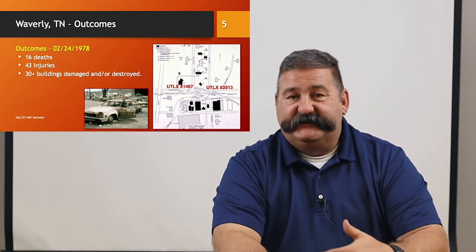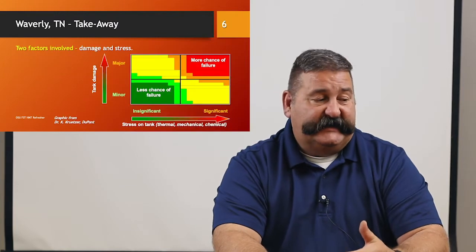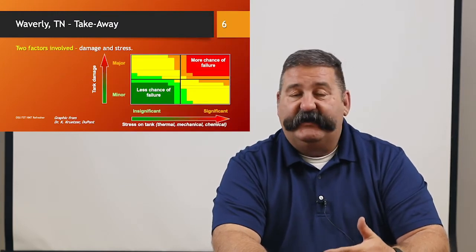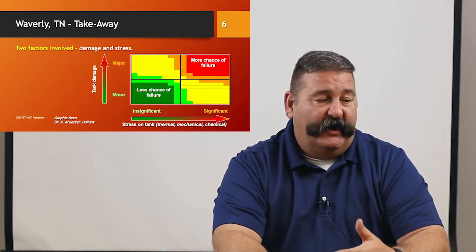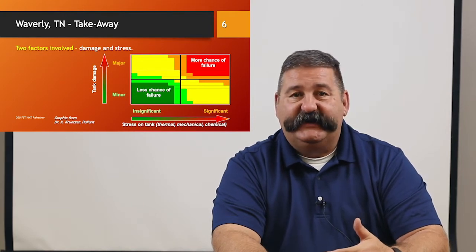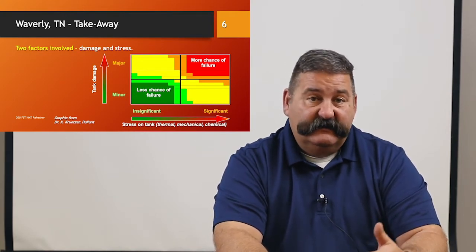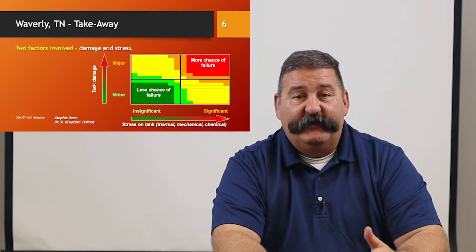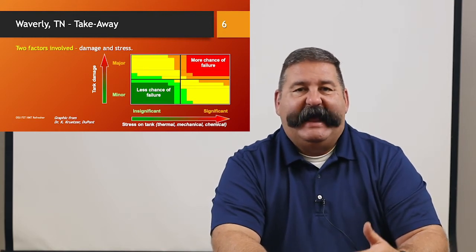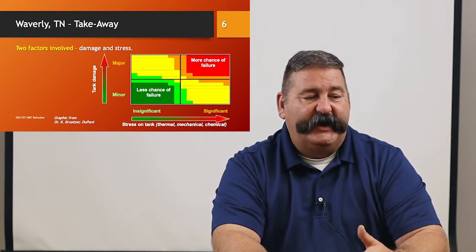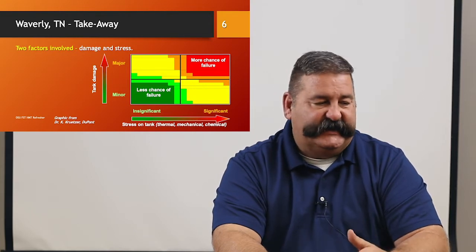There were two factors involved when it came to Waverly. As I'd said before, you started looking at the types of things that were happening there. Are we looking at a minor insignificant incident? Yes, at 25 degrees Fahrenheit, we sure did. But as we added the heat, everything went up and became a major and a significant incident.